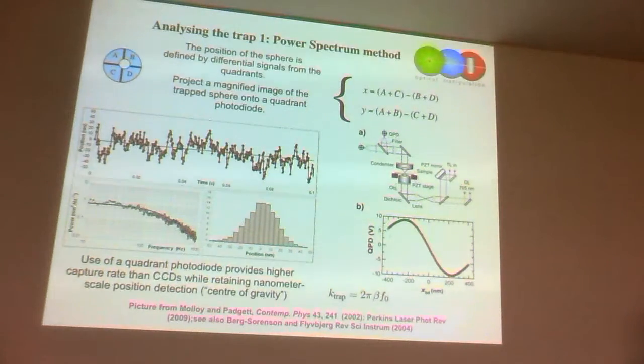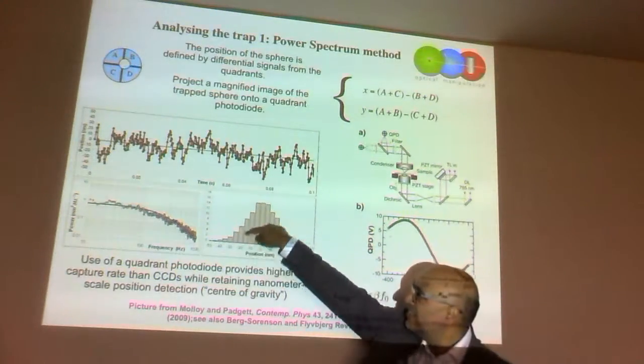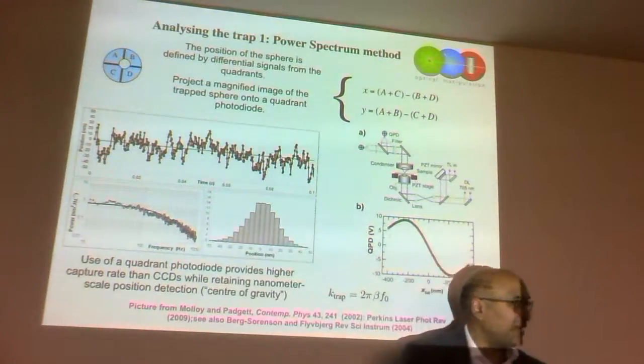And then I take a position histogram, and that tells me the potential, the well that I've created. If it's a Hookean spring and force is proportional to displacement, what is the well proportional to? What's the potential well? It's parabolic, right? Because force is minus del U. So if the force is proportional to x, and you integrate that, the well is proportional to x squared. So that's what you can get if you fit this. And then you can take what's called a power spectrum.